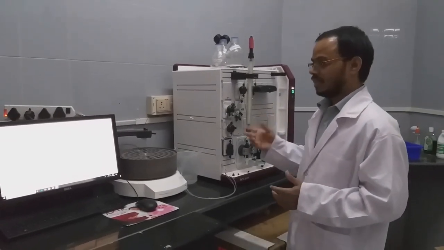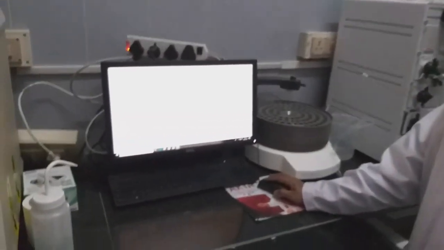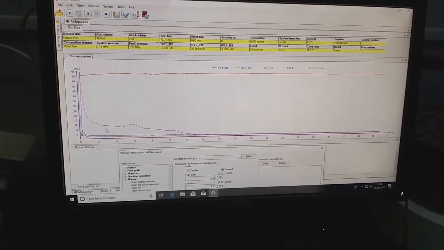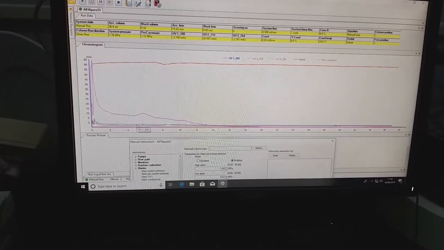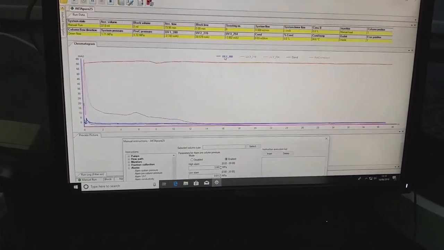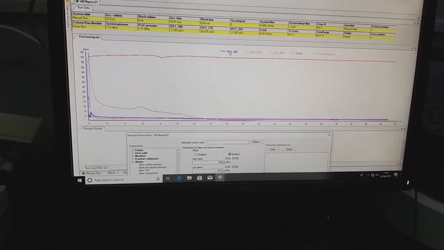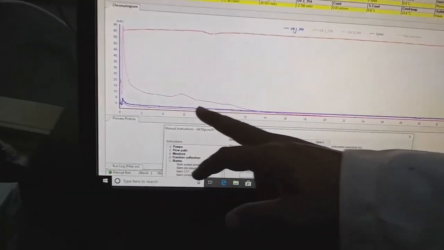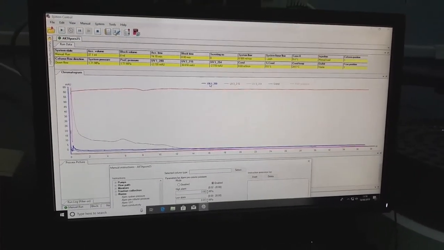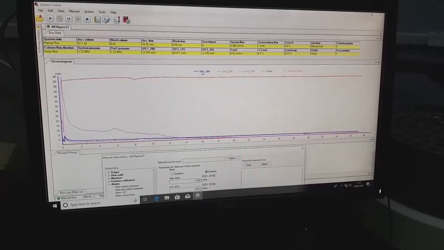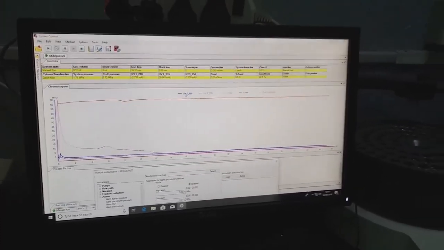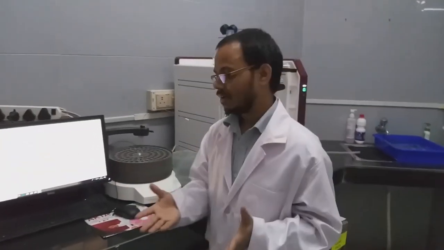This column is equilibrated, as we can see here, after introducing buffer and removing the 20% ethanol and water. The blue line corresponds to 280 nanometer, which is relevant to protein. There is an initial spike, but gradually the curve flattened. That means there are no contaminants, and now the column is ready to inject the protein. We will inject the protein, show how to inject it, and then show the pattern in which they elute.